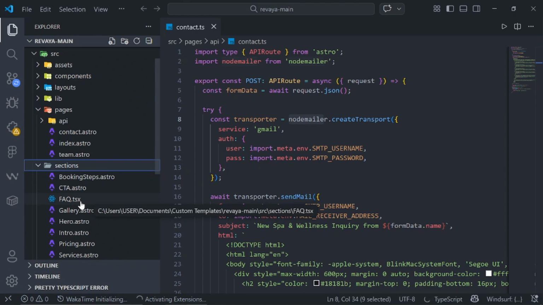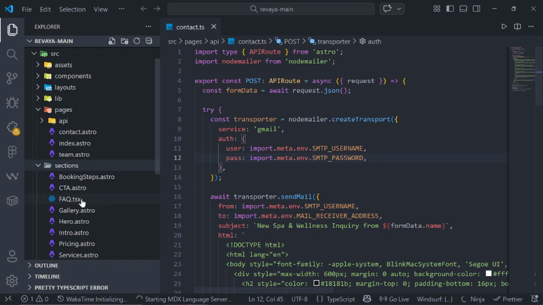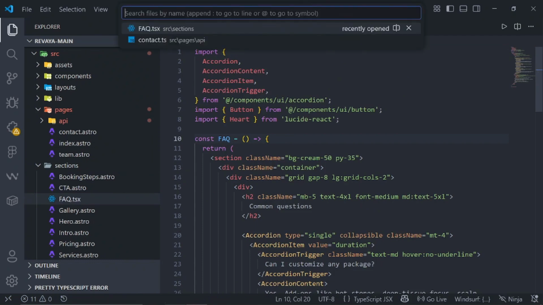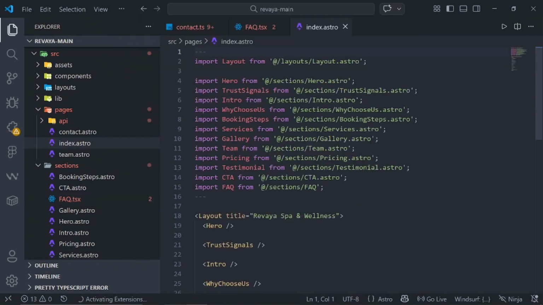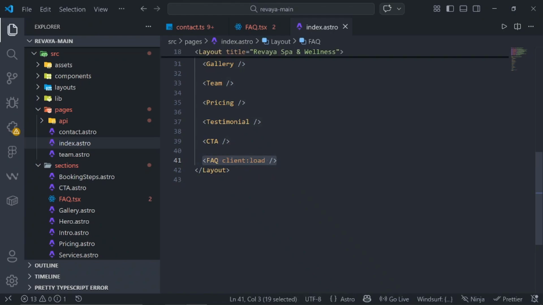So if you don't know about Astro, I'm guessing you should, but if you don't, we have what we call Astro Islands. These are components that you can use to hydrate your server components. So in cases like this, using FAQ, let me just go to where it's been used. I think it's in Next Astro. So this file is a server file by default. In order for this FAQ to work, we need to pass this flag of client:load so that we can perform interactivity right here. So this is an island on its own.